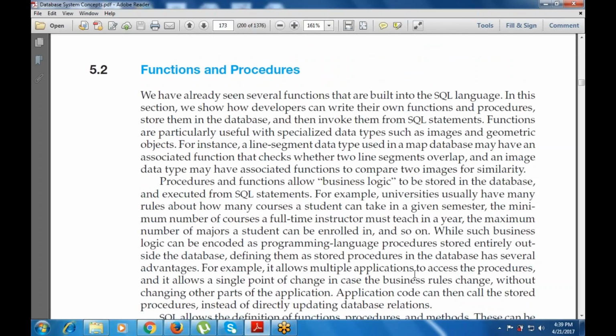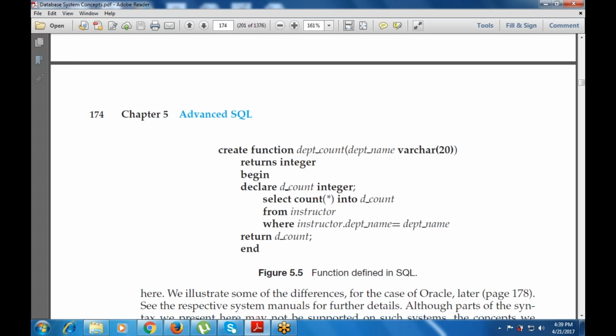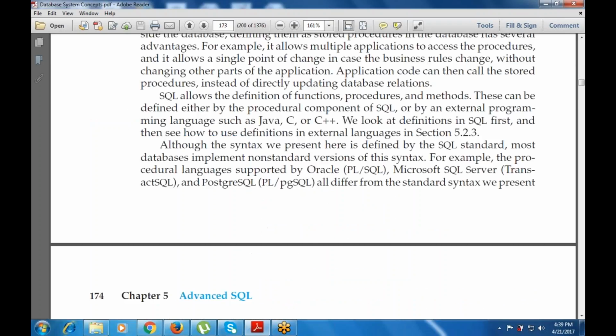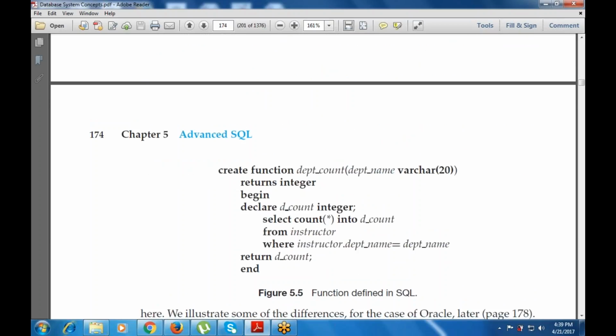Next are functions and procedures, which we have already covered. This is one syntax for defining a function: CREATE FUNCTION, then the function name, then the parameter and its data type, dept_name VARCHAR, any length of characters. Here VARCHAR 20 is not specified, so we are not restricted to only 20 characters.